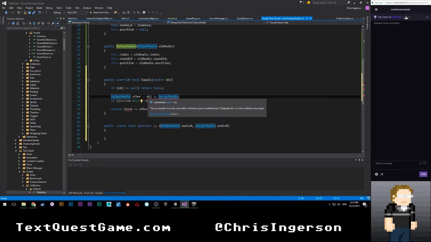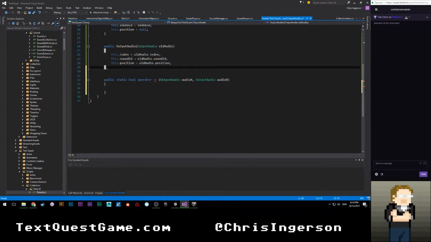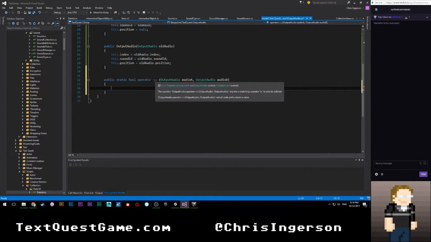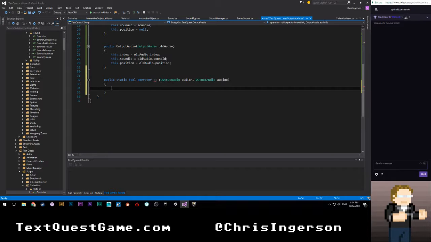Yeah, that gets a little bit more messy now, doesn't it? I guess that means that I can just do this then. So we're just going to say return, well, if audio A, I don't think I can actually check if that's null, right?